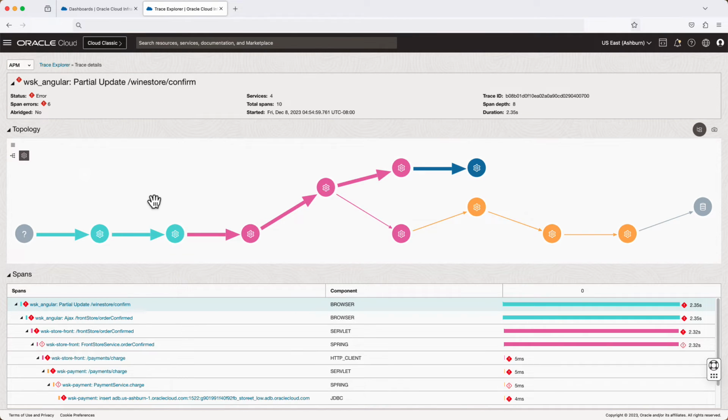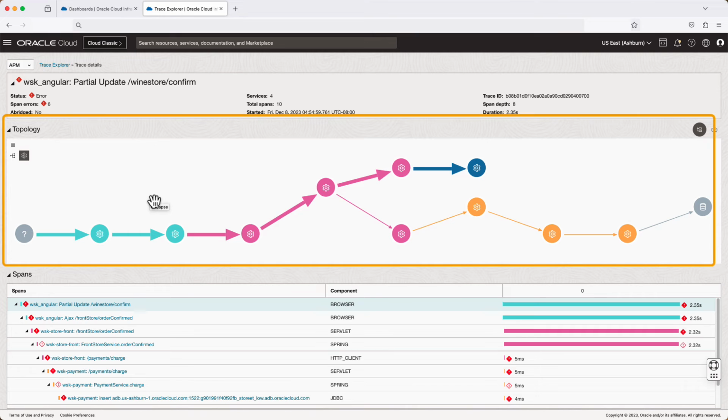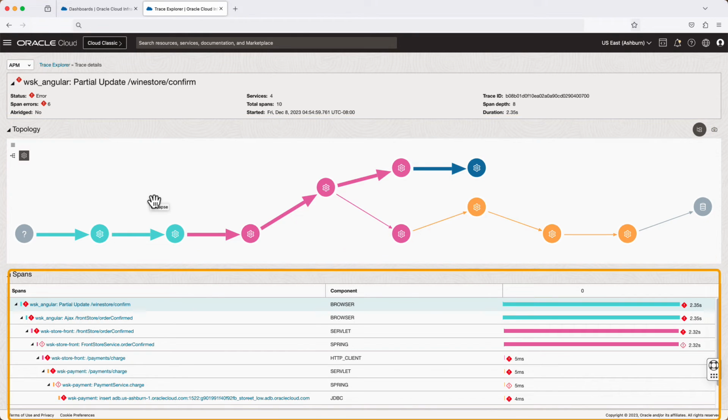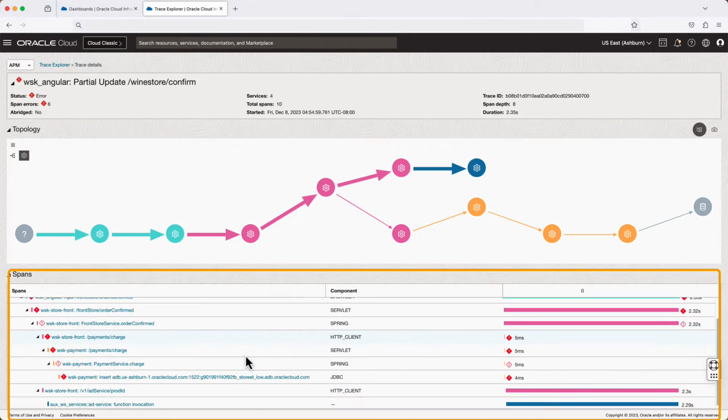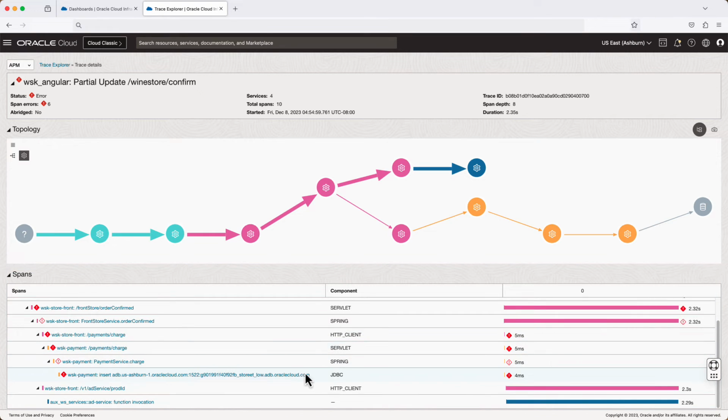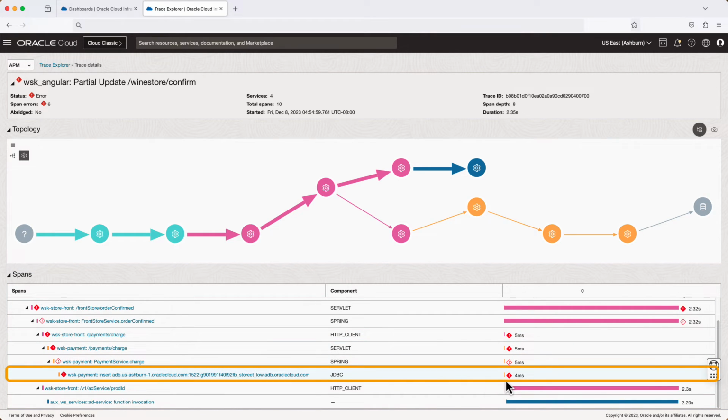I can review the transaction flow in the topology view and in the waterfall view. And here at the JDBC call the user made, I see an exclamation mark, which indicates the user execution actually failed with an error. In this case, the transaction was unsuccessful.